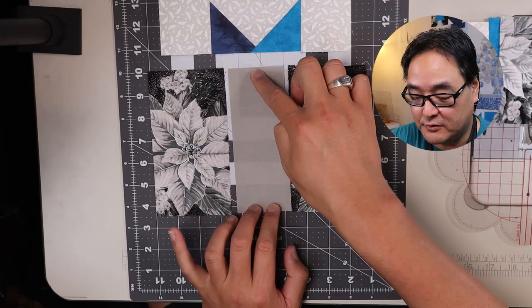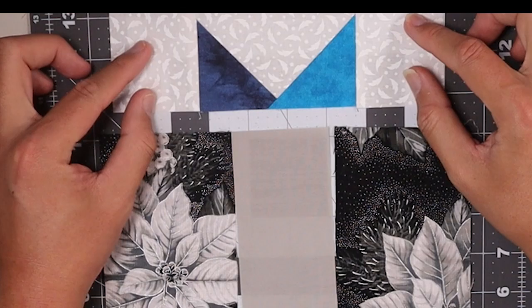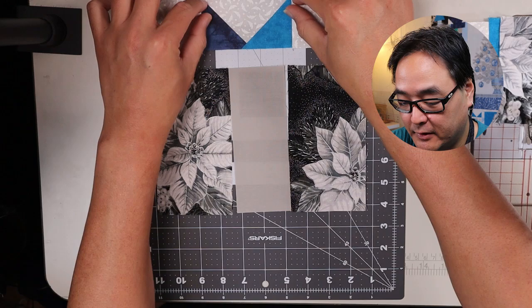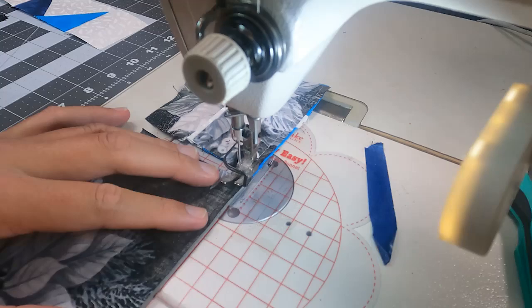Now for the top, you have your 2.5 by 4.5 inch flying geese unit and the 2.5 inch squares on both sides here. As you can see, I already sewed my top on. Well, this is actually a leftover piece from another block that I was trying, so I'm going to use it. So let's get this block sewn together. I think I'm in love with that silver and black point center print. I just love how the blocks look with that print.